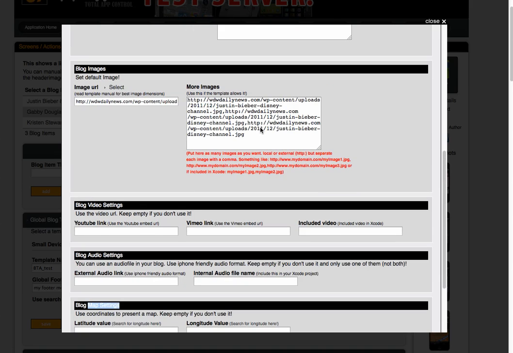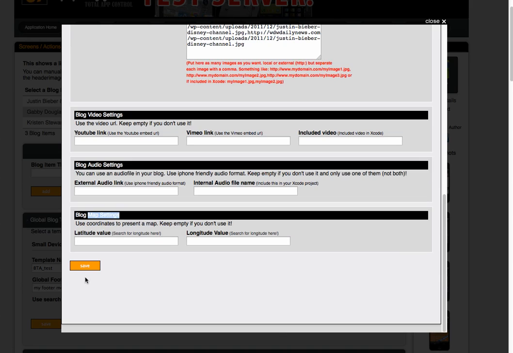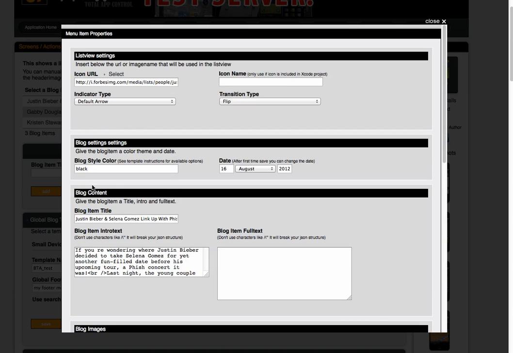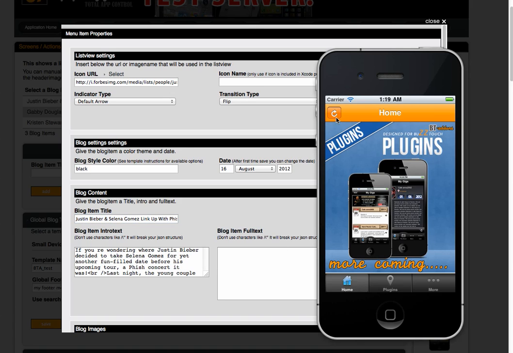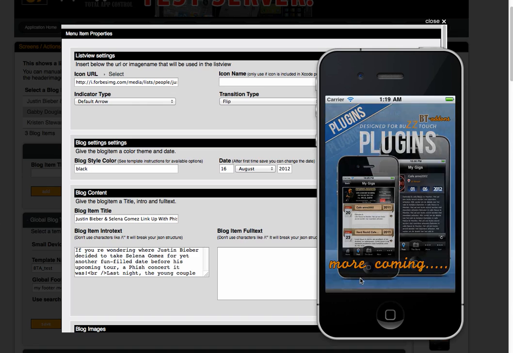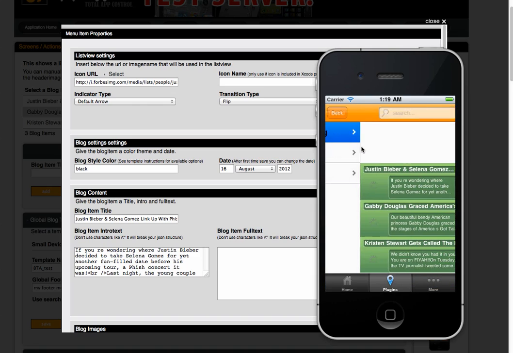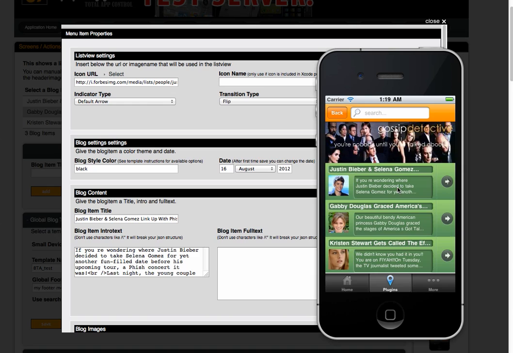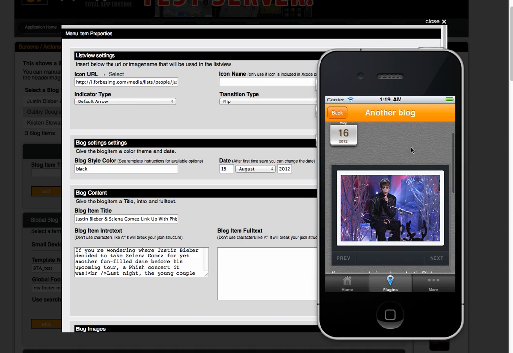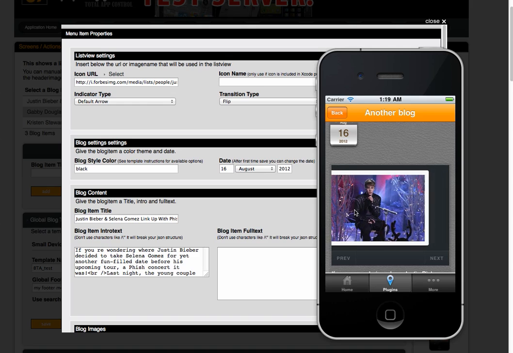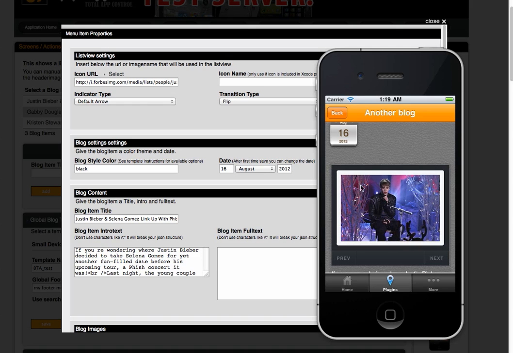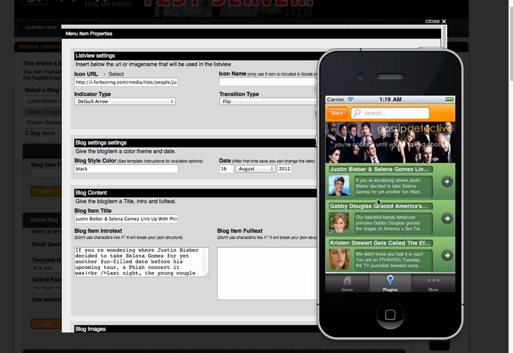But let's say, okay, we added some images. Now let's say save. And this was on the Justin Bieber. Okay. Let's have a look at Justin Bieber. Here it is. Loaded. Okay, it will be the same image, but as you can see, we can scroll through it. Very nice.